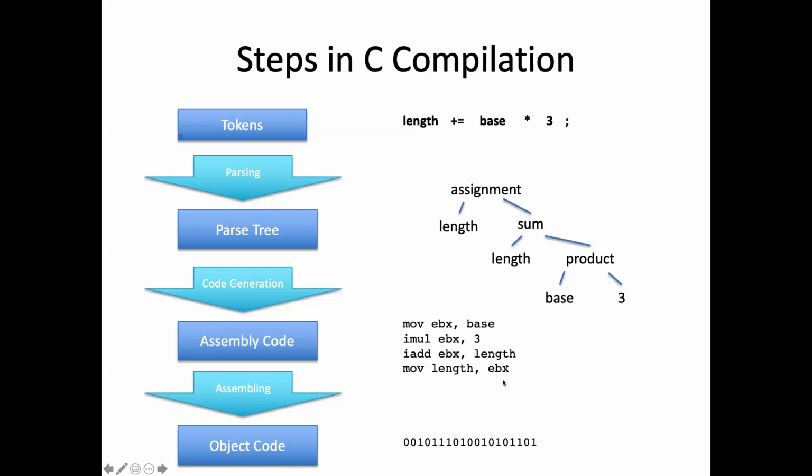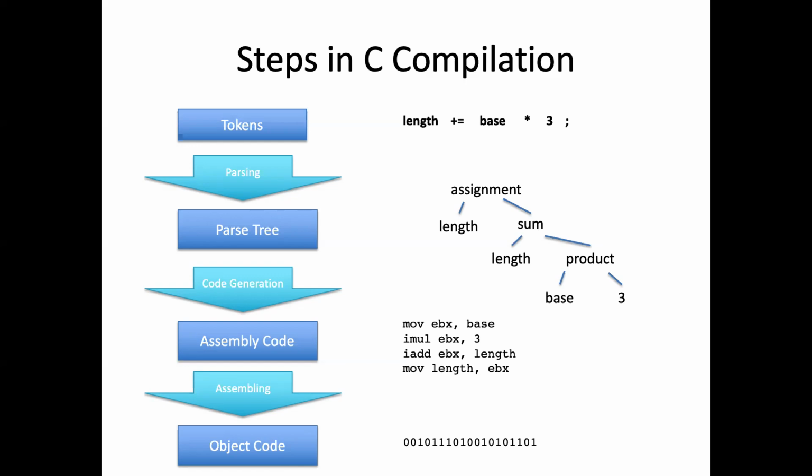It's human readable, so it requires one more step to get it into instructions that can run on your processor. That's what the assembler does. It turns human readable assembly code into object code, and we already talked about this, into a file that contains the machine instructions to do what each of your functions says to do. This is usually not human readable. I wrote out a string of bits here to show this is usually a sequence of binary values that's meaningful to the processor, but not easily read by a human.